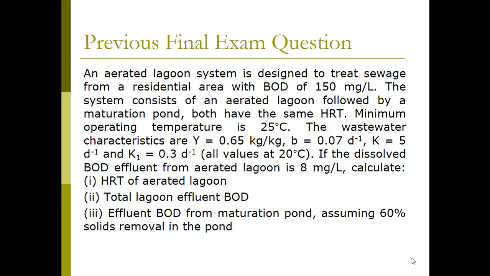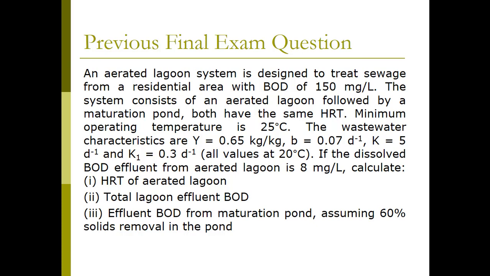Now this is a previous final exam question, which I would like to share with you, and we will solve it together. An aerated lagoon system is designed to treat sewage from a residential area with a BOD of 150 milligram per liter. So this BOD should be the Li. The system consists of an aerated lagoon followed by a maturation pond. Both have the same HRT.